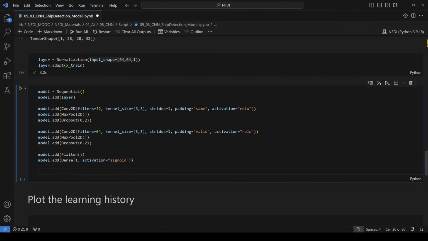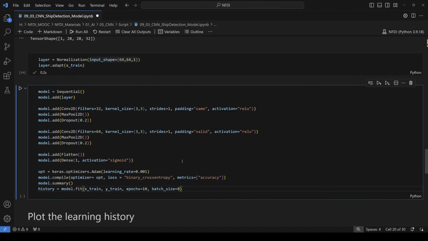As we have done the training part several times now, I will just copy it. We will use Adam as an optimizer with a learning rate of 0.001 and use a binary cross-entropy loss function. What might be new is the summary, which will just print the model architecture. The training then uses xtrain and ytrain, just 10 epochs and a batch size of 8. Feel free to change those parameters to your own ideas. However, I will just leave them as they are and just train the model.